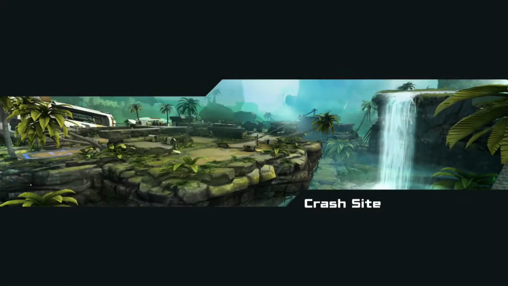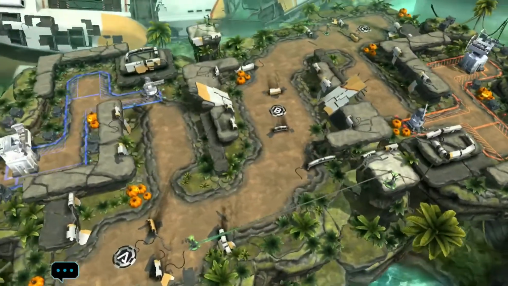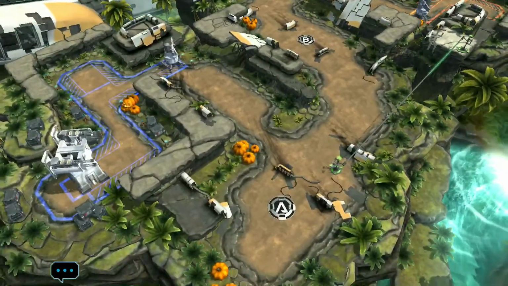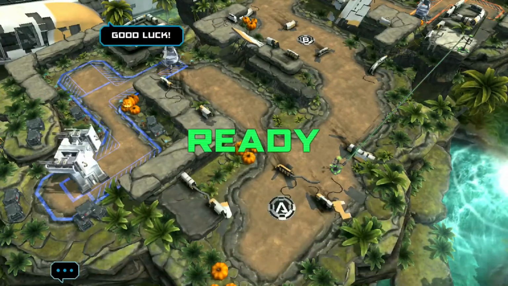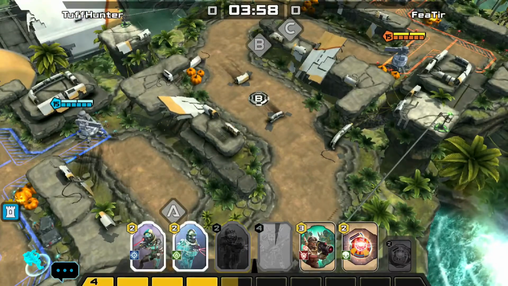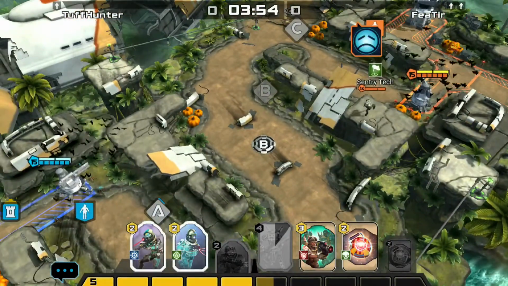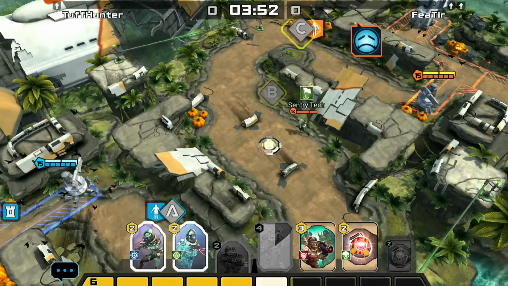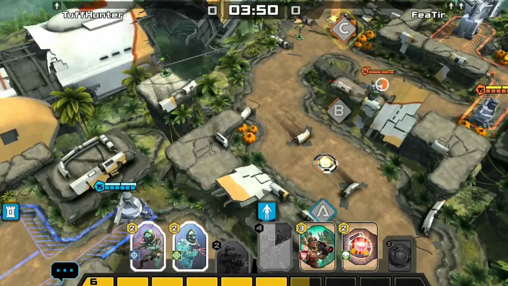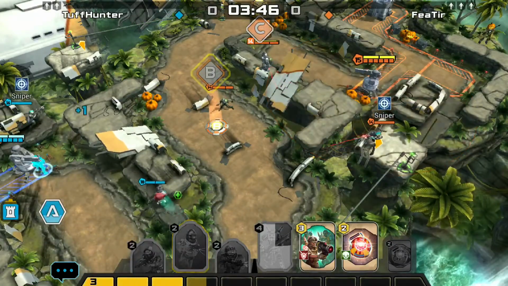So now we're going to come up against the Fear Tier, or Feeder. I'm going to call him Fear Tier. He's missing an R though for that, so fine, Feeder it is. He has been top 5 on ladder this entire guild objective, so he's a nice opponent to showcase against. I'm going to put the Sentry Tech, which by default got better since Gunner got worse. And just robotic damage is a pain to deal with.